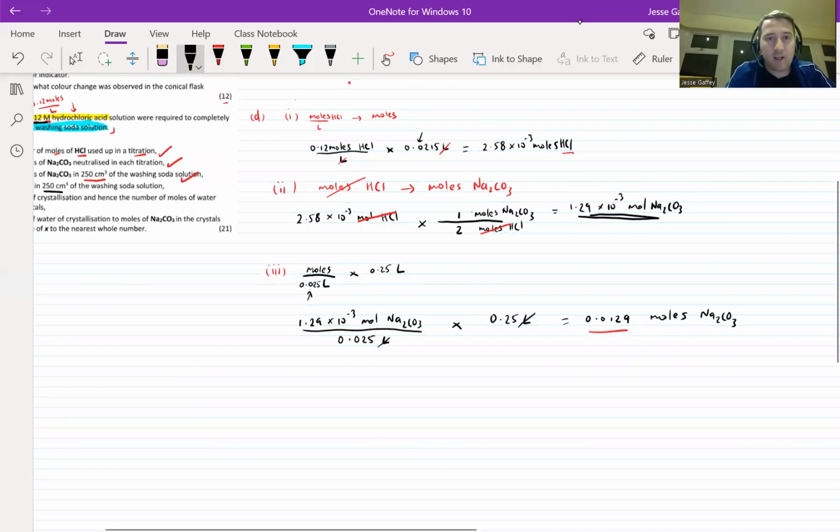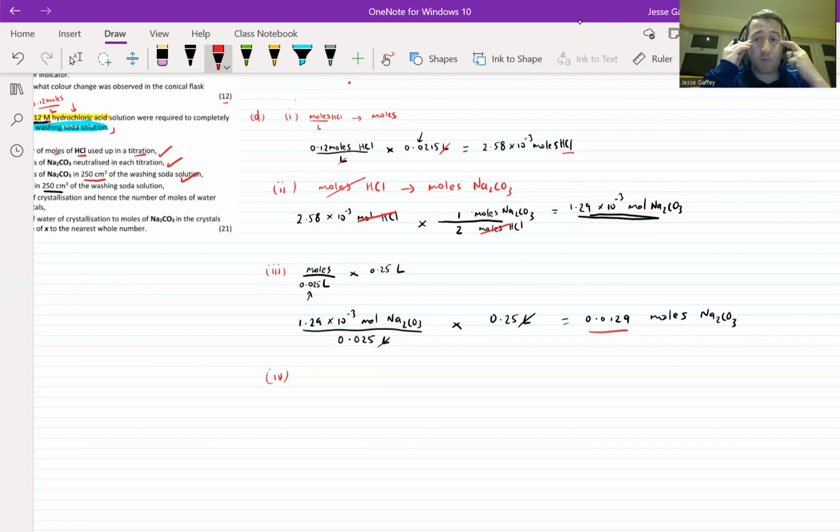All right, so this is part 4. So this is moles. Sorry, I'll do this in red, the plan. All right, maybe actually, do you know what? Most of you can do this by yourself. Pause the video, plan this out, and then see, can you do the calculations? And the correct answer you're looking for here is 1.3674 grams of sodium carbonate in 250. 1.3674. If you got that, well done.